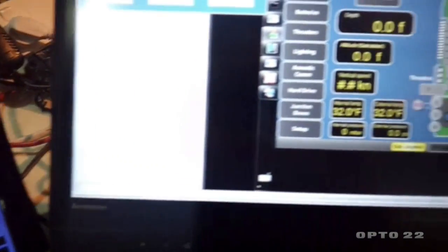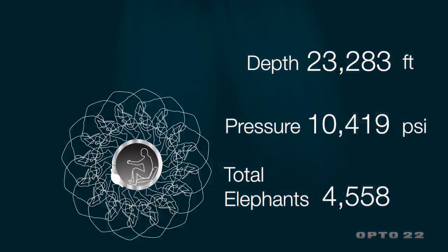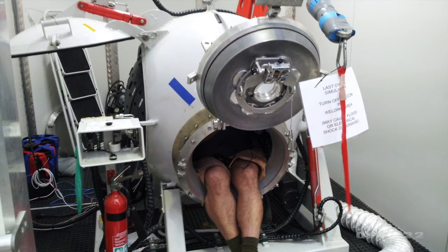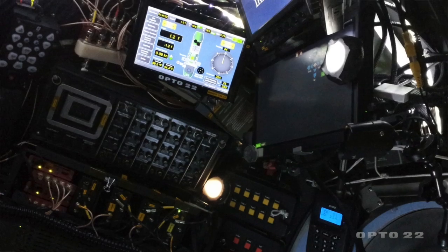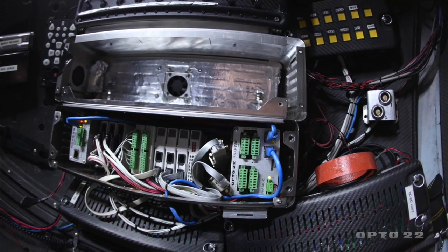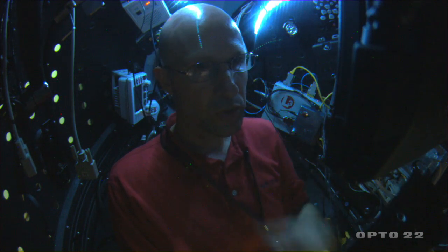The amount of pressure down there is unfathomable. We're talking about seven miles deep — 16,000 pounds of pressure per square inch. Everything we were building outside the sphere had to handle that sort of pressure, which makes this type of expedition exceedingly difficult to do. And when you're down there, nothing can go wrong. There were two main criteria for the control system: it had to take up as small a space as possible, and OPTO needed to be able to communicate easily and freely with all those different systems all at the same time.